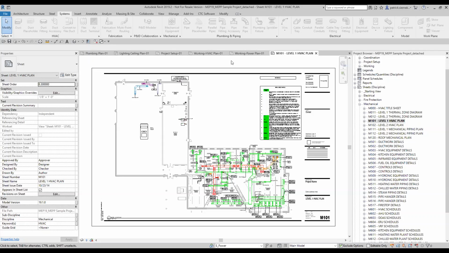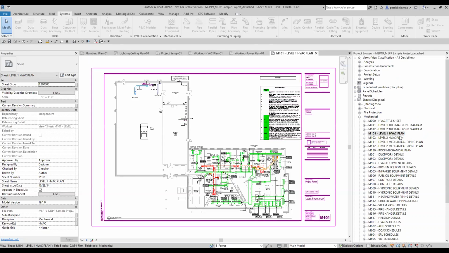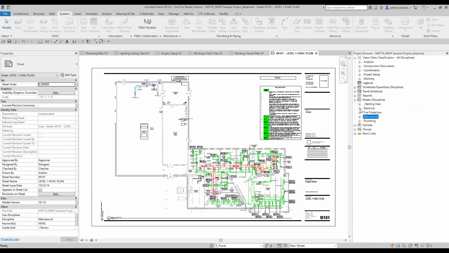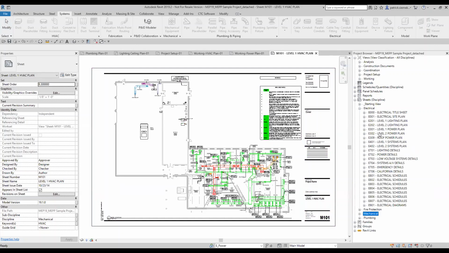So again, by seeing this productivity pack, everything has already been set up for you, which you just start to work and set up the project, and moving forward, everything is always being driven back to a specific area, especially with views and keeping the consistency from view to view. Different types of sheets. If I start expanding electrical, you'll start to see also another sheet list. Along with the sheet list, you do have your title sheets.